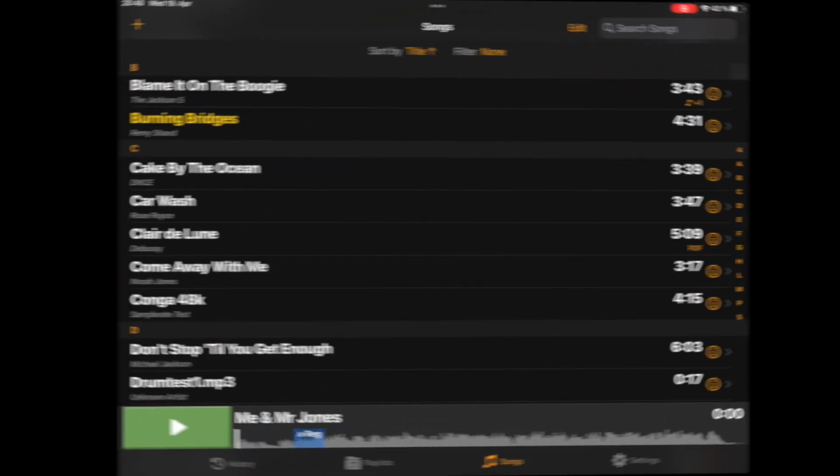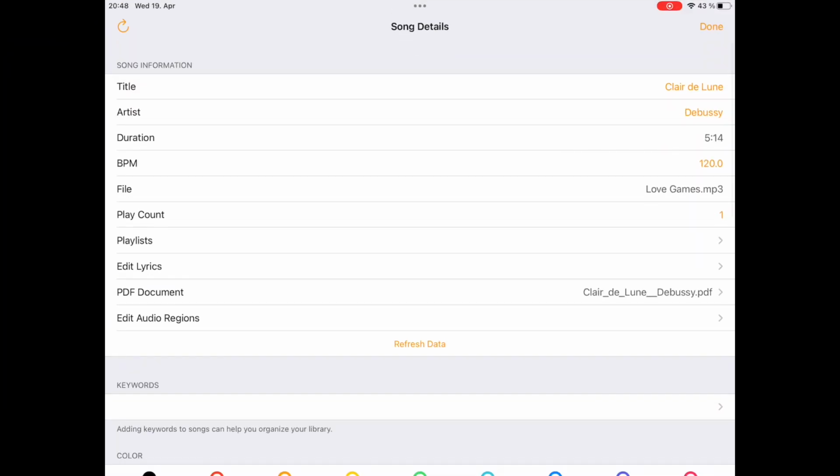And this is a very useful feature if you like to work with different configurations for different singers, maybe, without taking additional space.